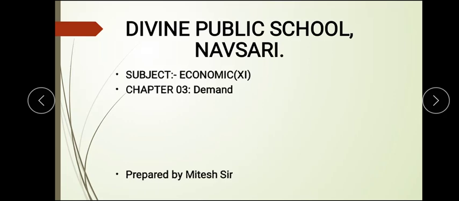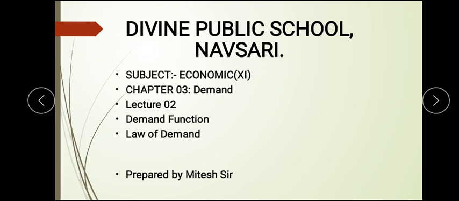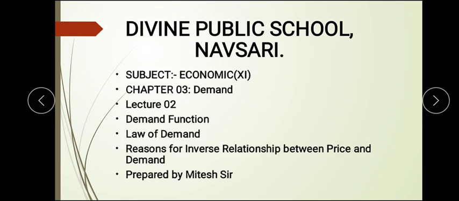Hello students, we are continuing with Chapter 3, Demand. In our second lecture we are going to learn about the demand function, the law of demand, and the reasons for the inverse relation between price and demand. We completed the meaning of demand and the factors affecting demand in our first lecture. After this, the demand function is related to it, and then the main topic of this chapter, the law of demand, and the reasons which show there is an inverse relation between price and demand. These three topics we are going to learn today.